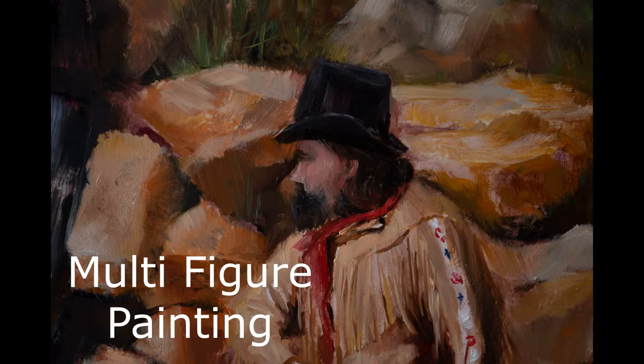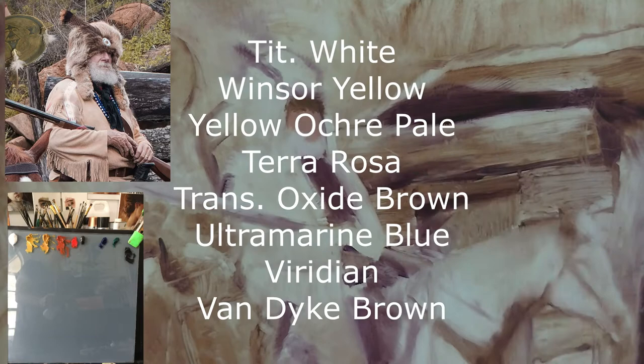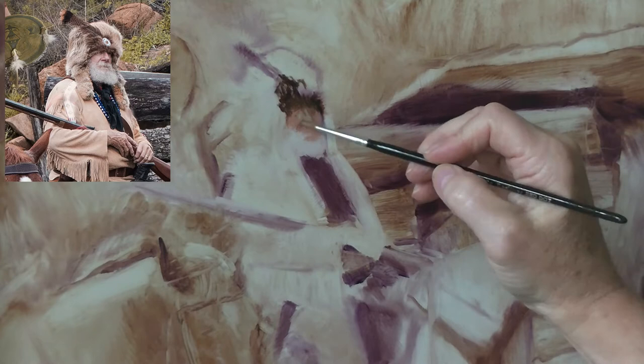Hi artists, Shelley here. Today I want to talk to you about painting a large multi-figure piece. I'll be focusing on two of the figures, both trappers from about the late 1800s. Here's a look at my reference image taken on location in Kansas and my palette. The lighting was nothing special, coming from directly overhead on an overcast day. So with that in mind, I'll be playing with my saturation levels, contrast and shadows, along with my brushwork to punch up the excitement in this portrait.